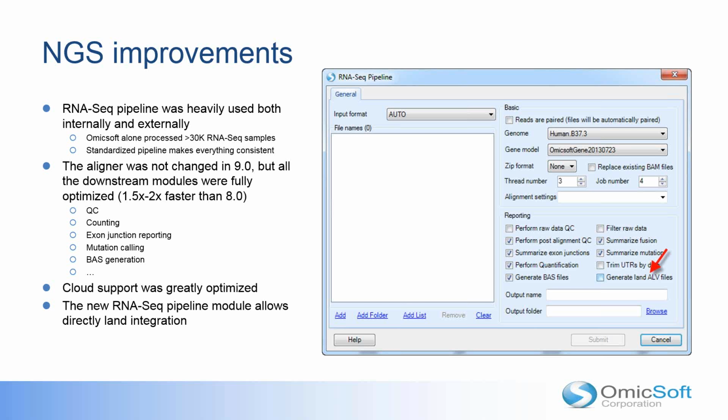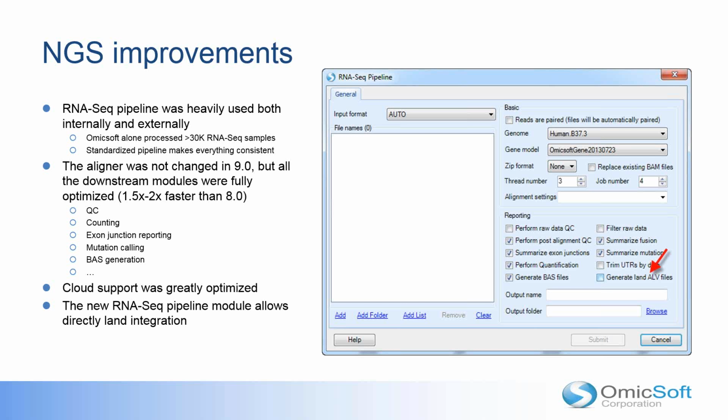Except for very few minor bug fixes, everything in 9.0 gives the same results for the RNA-seq or DNA-seq pipeline as 8.0. But it's fully optimized, so the speedup is usually between 50% and 100% for some modules. This applies to pretty much every single module like QC, counting, exon junction, mutation calling, batch generation, and other things.